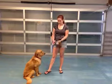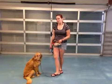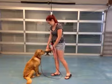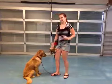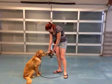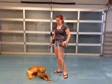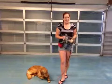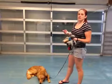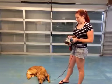Also, if you're taking her out on a walk and she really wants to smell perhaps what another dog left behind and you don't want her getting around that for obvious reasons, you can tell her to leave it and continue on your walk. So, with drop it, she does not look interested in these toys whatsoever. She's kind of annoyed with me waving them in her face. But I'm still going to go over with you what the drop it will look like, even though she's not actually hanging on to it.